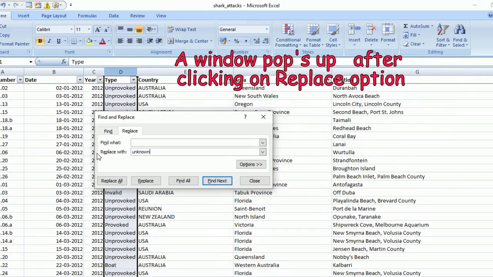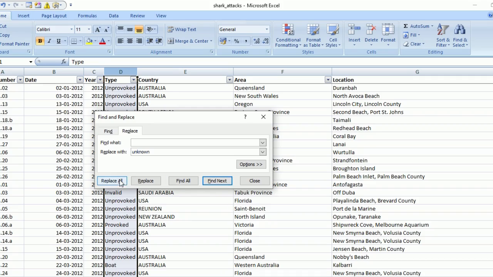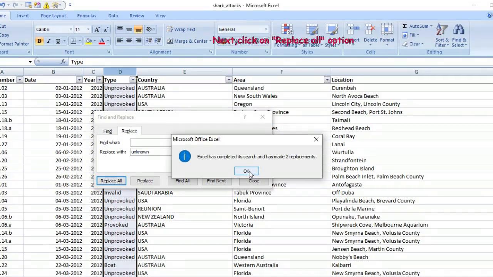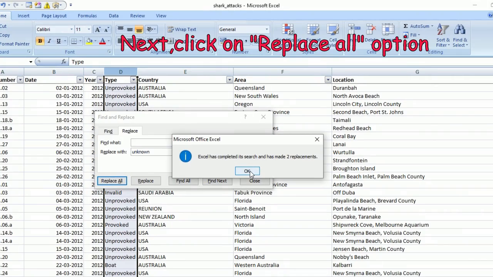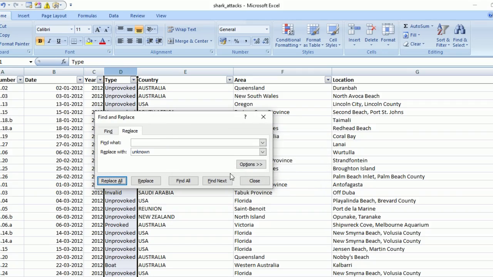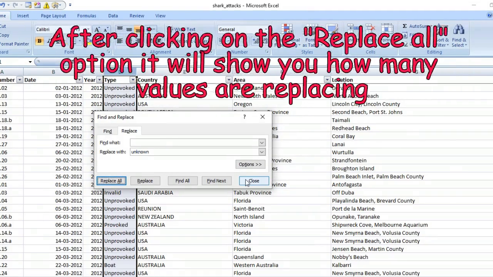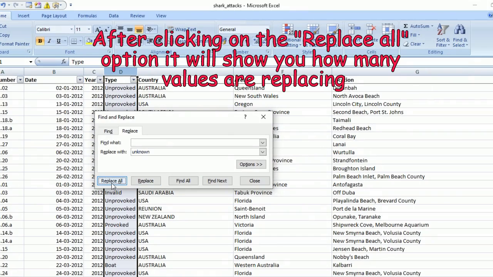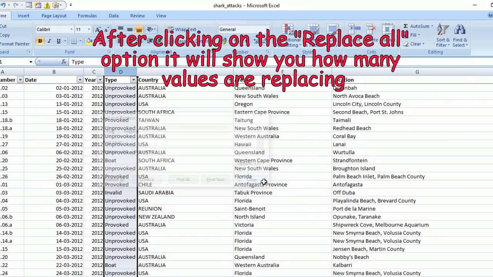A window pops up after clicking on Replace option. Next, click on Replace All option. After clicking on the Replace All option, it will show you how many values are replacing.